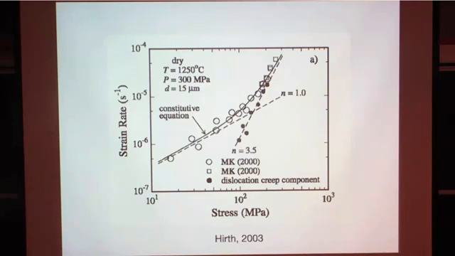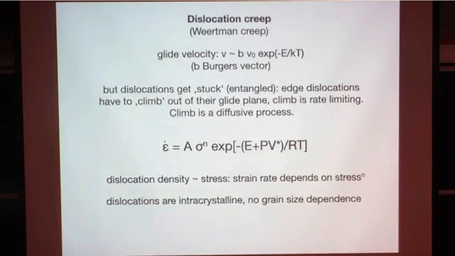So with diffusion, obviously, you diffuse individual atoms. As you'll see, dislocations are much more efficient in imposing strain on the crystal. So if you increase the stress, you ask the crystal to deform much faster. At some point, it switches to a different deformation mechanism here, the dislocation creep. Without going into details, the important part is, since the dislocations are internal to the grains, there's no intrinsic scaling length associated with it. So dislocation creep is not grain size dependent.